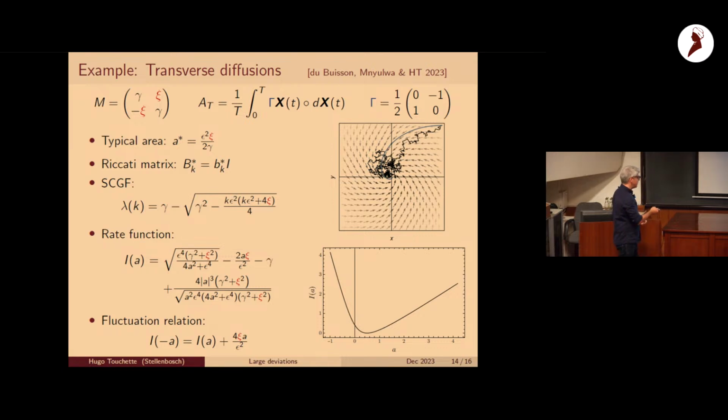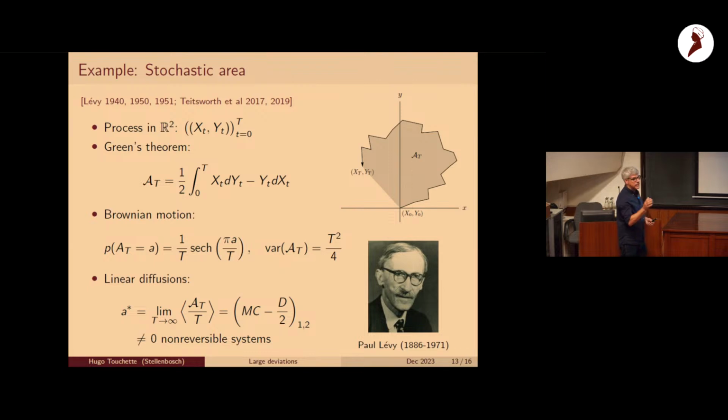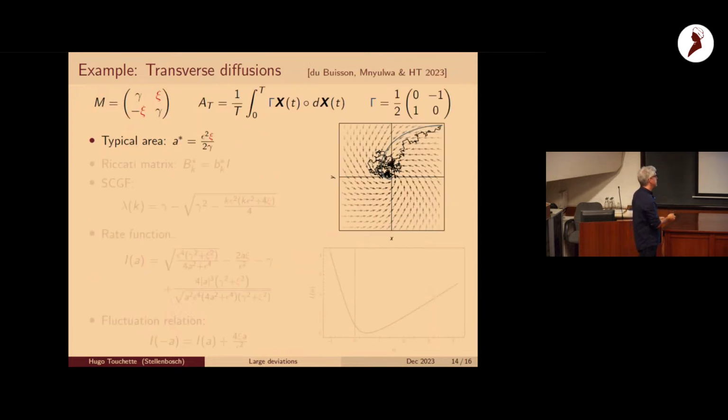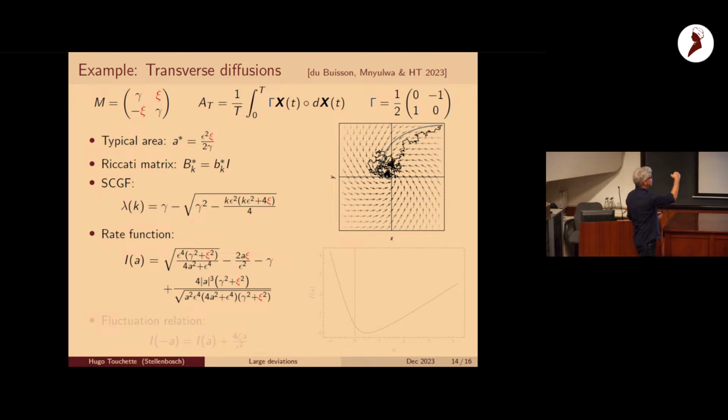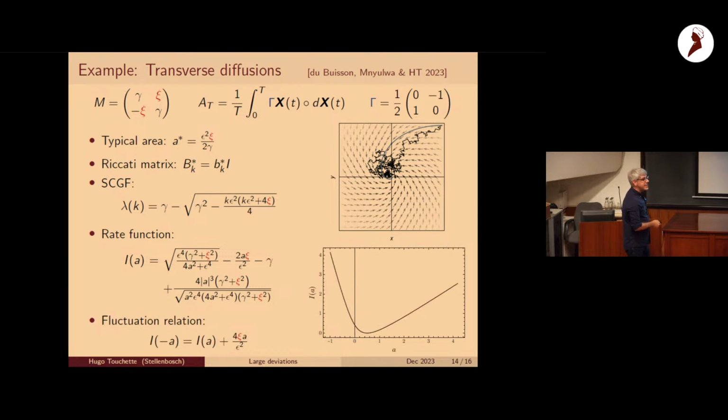And now I haven't actually mentioned what a negative stochastic area is, but if you remember your differential calculus, you use your right-hand rule. If you have this motion like this, it's a positive area. If it rotates in the other direction, you have a negative area. So if you have counterclockwise, then it's positive. Clockwise is negative. So here I have a counterclockwise dynamics. So the area in expectation will be positive, but I can have negative values of the area because the particle can go against the drift because of the noise, and this will be exponentially unlikely as determined by this branch of the rate function, and so it's more likely that you'll get positive fluctuations of the area.